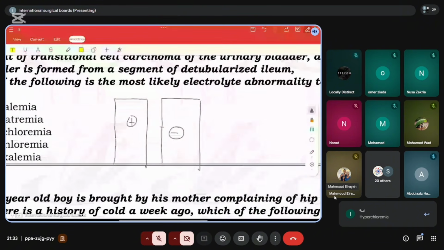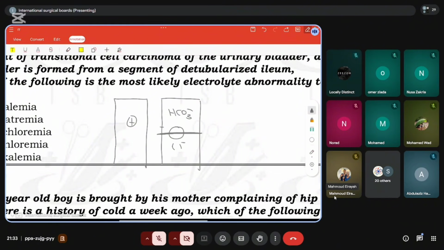This column represents the negative charges in the serum. Most of our positive charges come from sodium and potassium, among others like magnesium, etc. Most of our negative charges come from two things: bicarbonate and chloride, plus some other things like phosphates, sulfates, proteins. Let's just say it is bicarbonate and chloride mainly. These are the two things that give most.